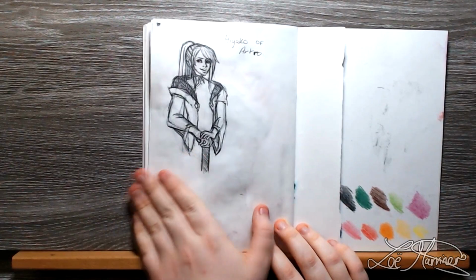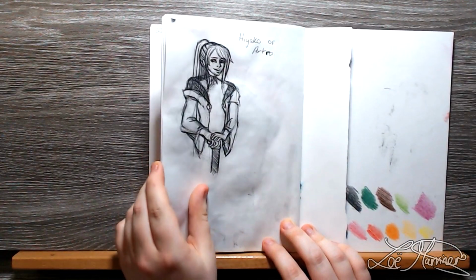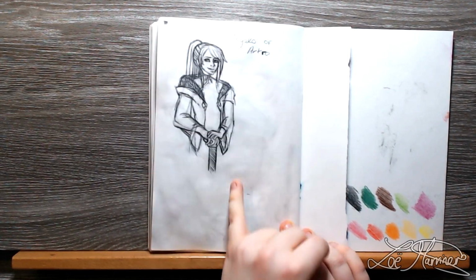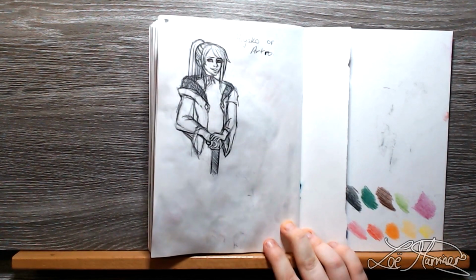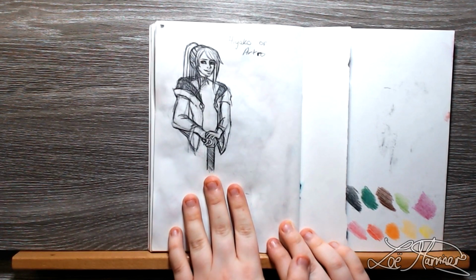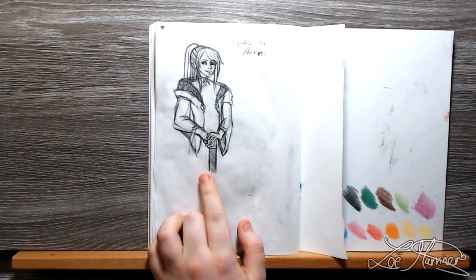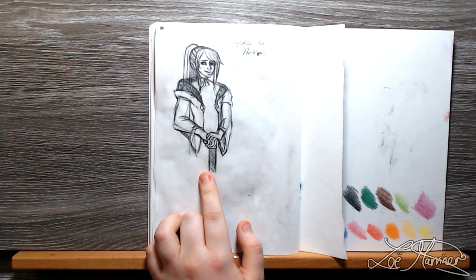Now the last page is Hayako. I think this is actually the first picture I did of Hayako, because at the time of drawing this, I was actually halfway through filming the Instagram OC alone. I think this was actually the first sketch of his princely form that I did.